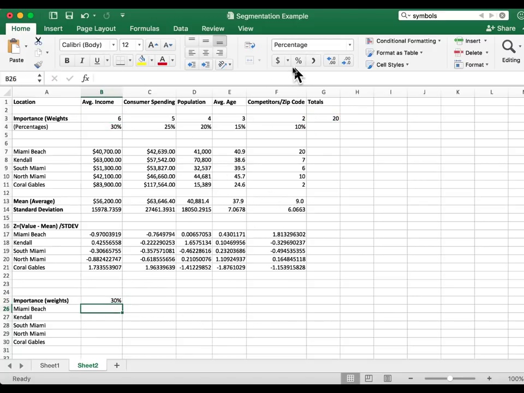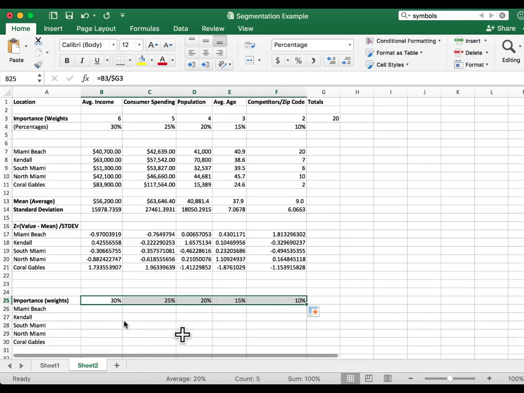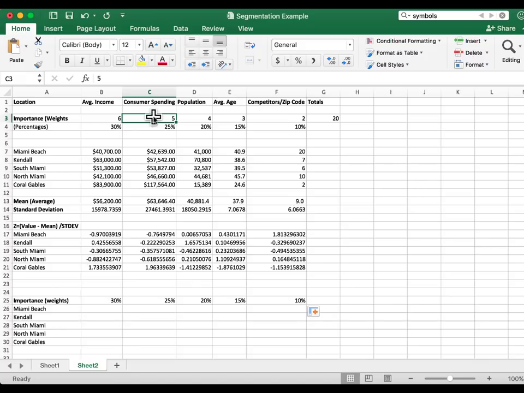Now again, if it shows up as a decimal, you can come up here to the percentage sign. I'm going to add my dollar sign, and then as I pull the formula across, I've got all the same weights as I do up here. Now let's say, for example, at one point we're going to come back in and change the importance level of consumer spending. Maybe we're going to make that a 7. So watch what happens. It changes both sets of percentages with one number change. Okay, so I'm going to change that back and we'll be ready for our next section.